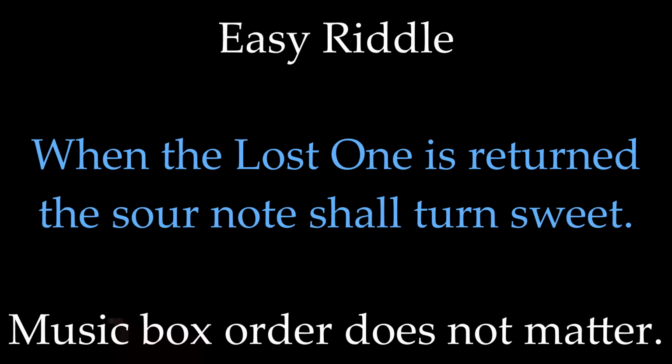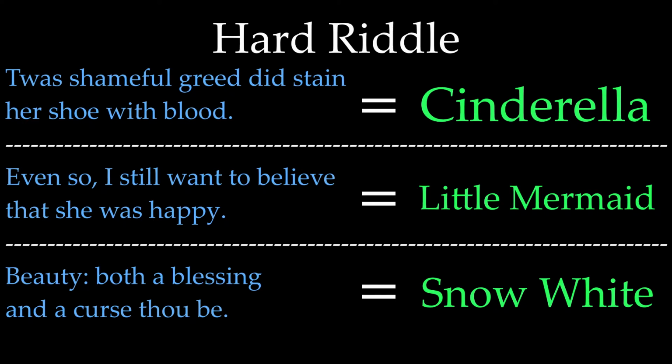Hotel stairway key. Now for the easy riddle. When the lost one is returned, the sour note shall turn sweet. It doesn't matter what order the music boxes are placed in on easy, so just place them wherever. Now for the hard and extra riddle. It's the same on both difficulties.